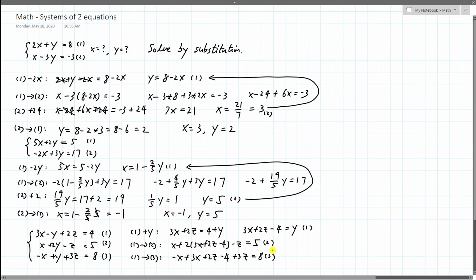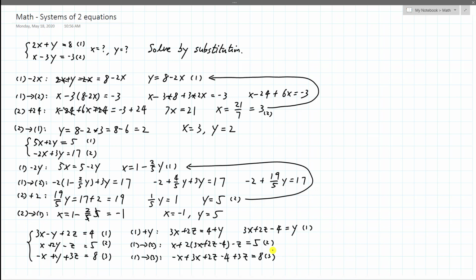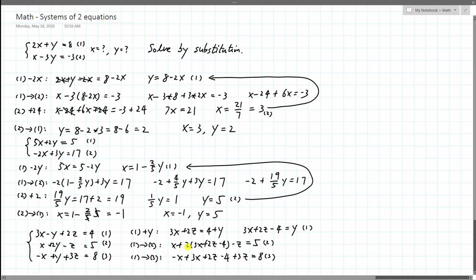Okay, so we can sort out the terms. Let's sort out the terms. And I have 2 times 3, right? 6x's, 7x's, so 7x. And here's 2 by 2 is a 4. 4 minus 1 is 3. So plus 3z. And constant wise, I have 2 times 4, that's minus 8. Right, minus 8, if I add 8 on both sides, there's no constant on this side. And the 8 appears here, plus a 5, 13.